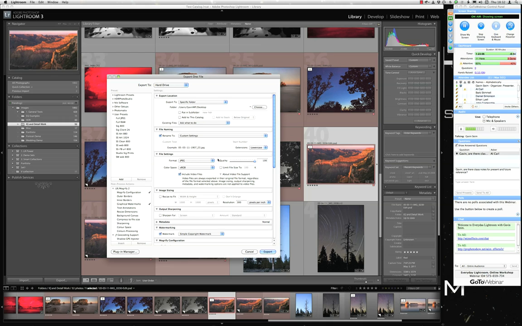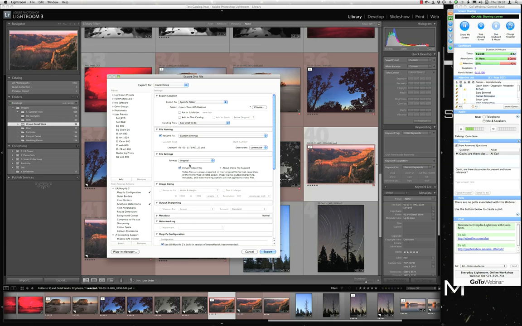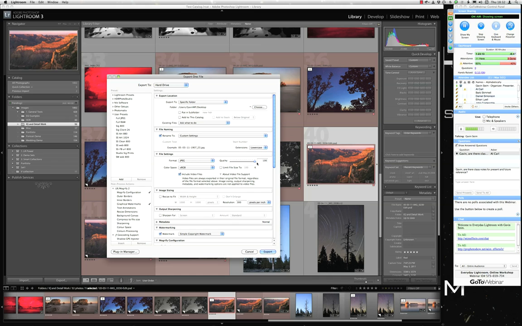That's what you're exporting out to. So it could be your original, which in this case would be a PSD. If this was a RAW file, it'd be a RAW. Generally, you're exporting out to a JPEG. The quality setting from 1 to 100 is the quality of a JPEG if you're set to JPEG. So usually if I'm posting it to my blog or something, I'm going to go 85 or 90. Internet is pretty good these days. I'll keep it up there.